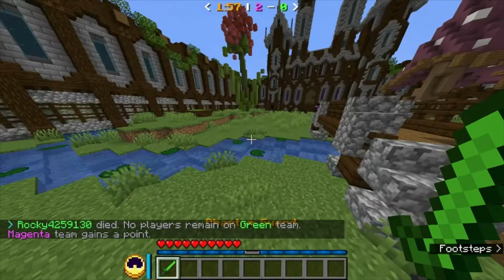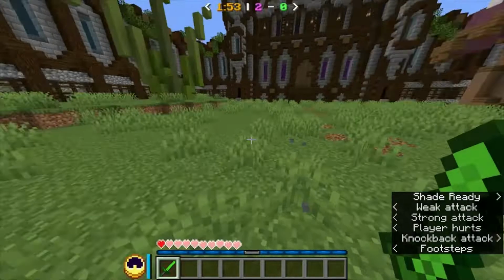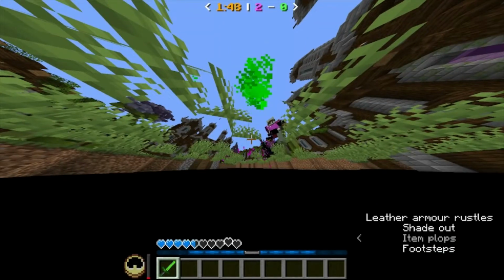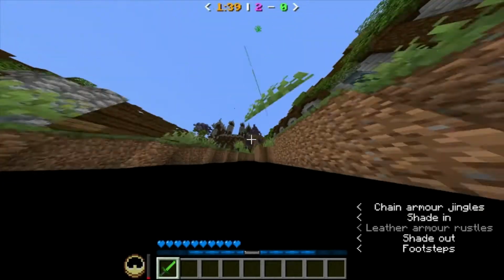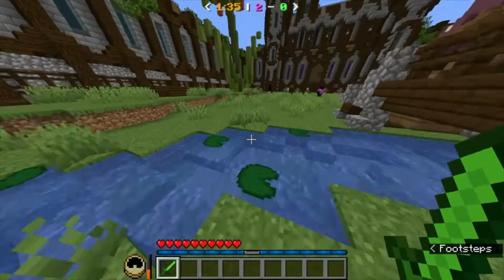Charge, Will Ham. Get Oscar. He's the only good player. Thanks. I'm gonna heal a bit. Oh, I forgot you could do it while you were shaded. Great. Do what? Use his ability.